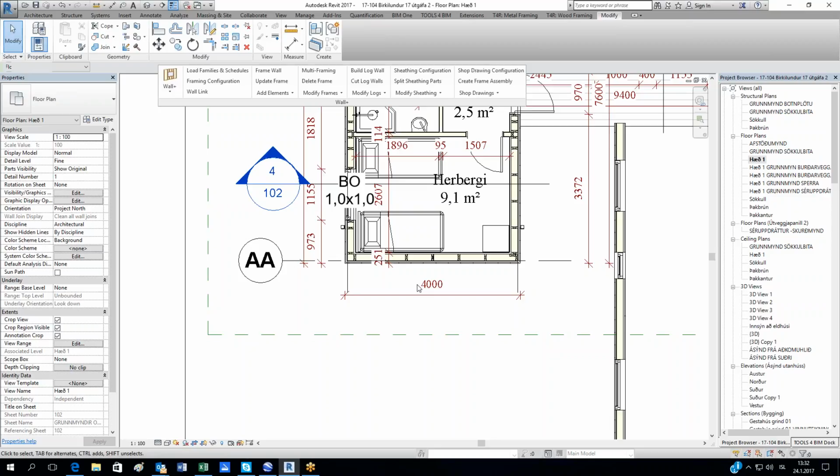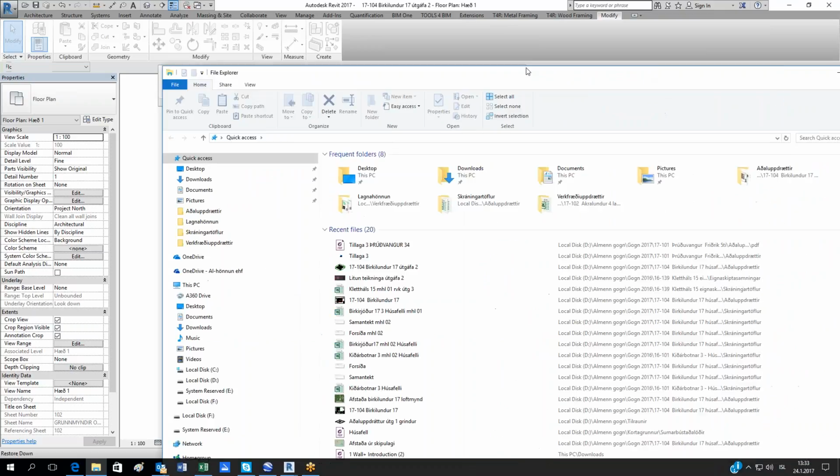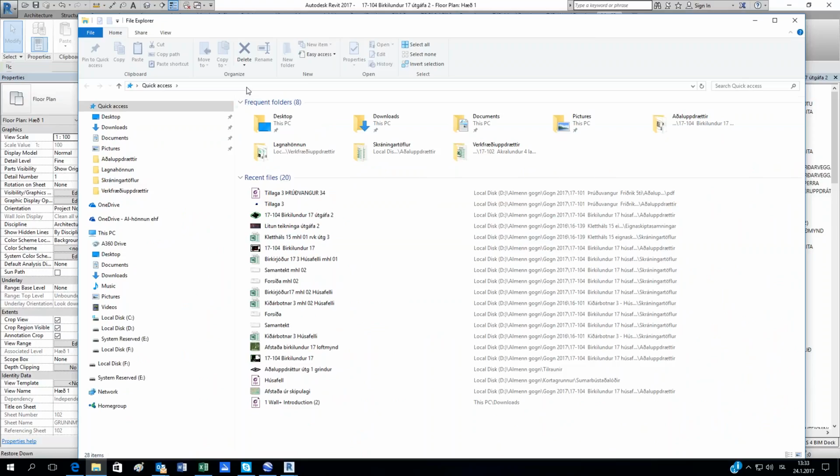Your configuration is always here. I mean, it is physically saved in the configuration files location. It's added and physically it sits here. I will show you. I will open this catalog so you can see. Okay. Thank you. So I will paste this.